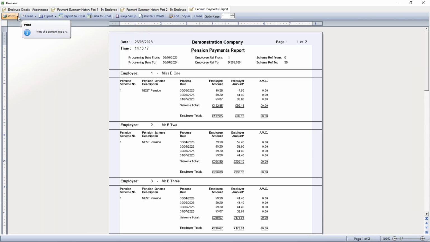Now, as I mentioned, you can either print or export these as separate files or a single file if you wish. So for example, if you've got to run specific reports for an accountant, which is usually a good example, then you can create a report selection for the reports that they've asked for, export that as a single file, attach it to an email and send it to your accountant. Saves you having to export different files.